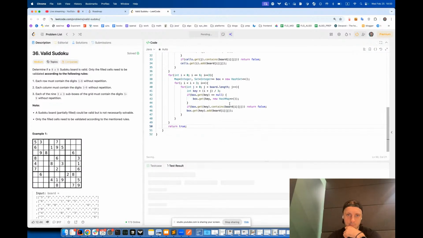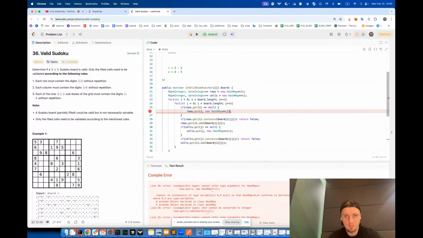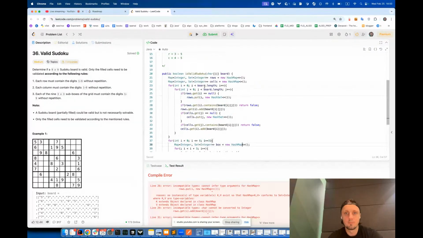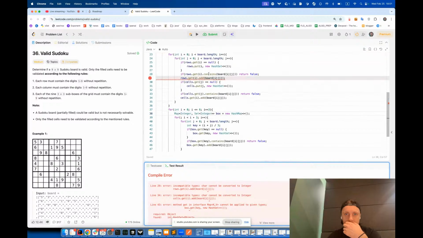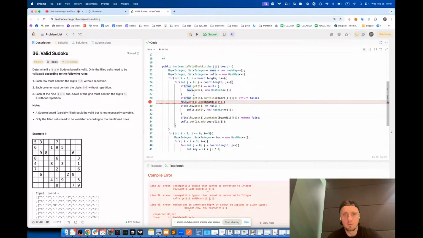Let's run. Okay, so it should be hash set. Let's update it. And here it's hash map. Okay, the rows get I cannot be converted to integer.